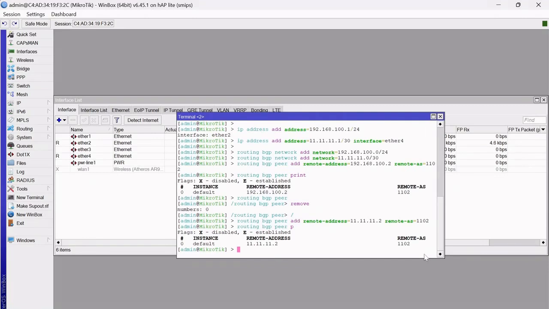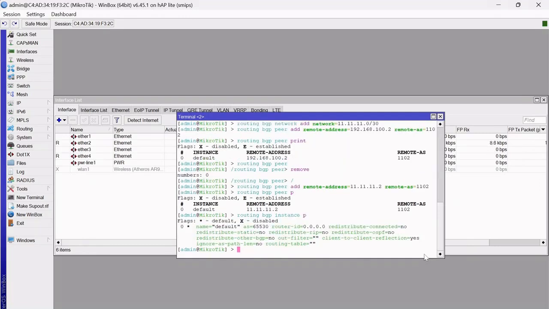Next, after configuring the BGP peering, we need to edit or change the AS number for this Mikrotik router. As you can see, the AS number is still using the default number 65530, and you can edit the existing configuration.